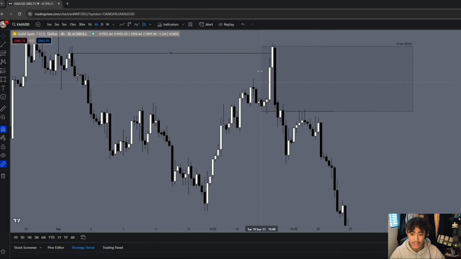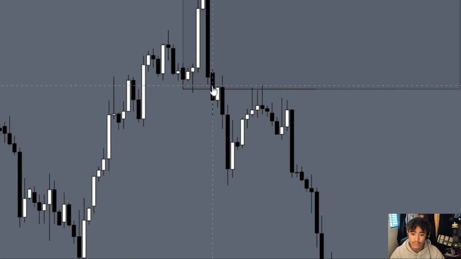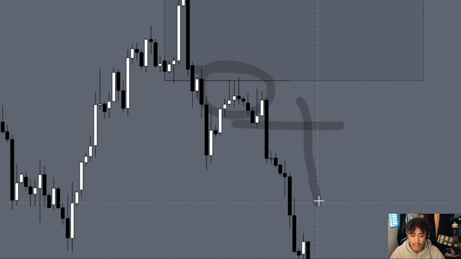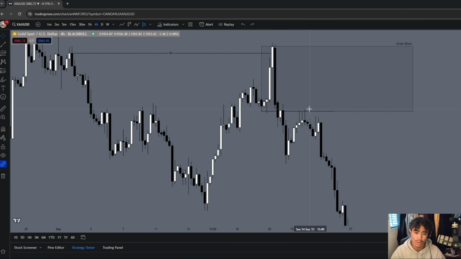So you can see in this example, we were overall bearish. We're looking for sells. Price came up, took out highs on a 4-hour time frame. On daily, it did as well. For sake of this, I'm not switching to daily because I don't want to have to go and look for it again. But it also came up, took out highs on daily, broke structure to the downside, continuing bearish price action. Once price action retraced into it, right here, we see what did it do? It filled more orders, rejected, broke structure to the downside, continuing overall price action. Bam. That's the example of an order block.